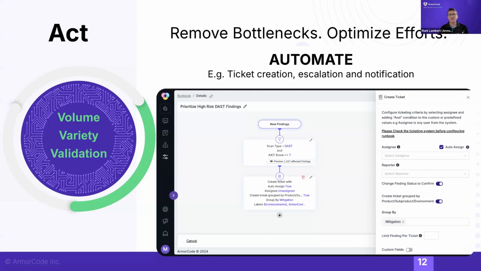And we have over 1 million different permutations of use cases that you can use ArmorCode's no-code automation for. Really often what I talk about, key examples will be ticket creations, escalations, notifications, but also automated triaging activities, and automated notifications around SLAs and the things coming due. Process workflows that you can automate within ArmorCode are typical examples of how we can leverage them.